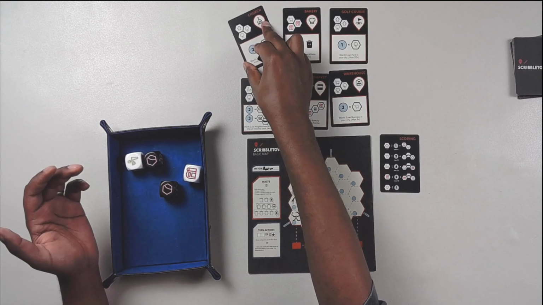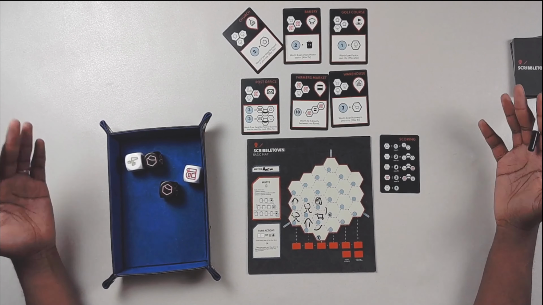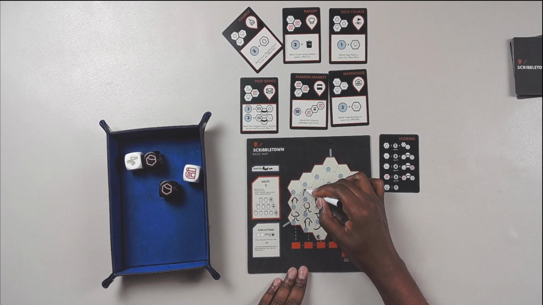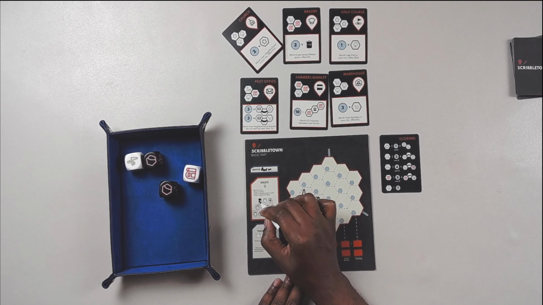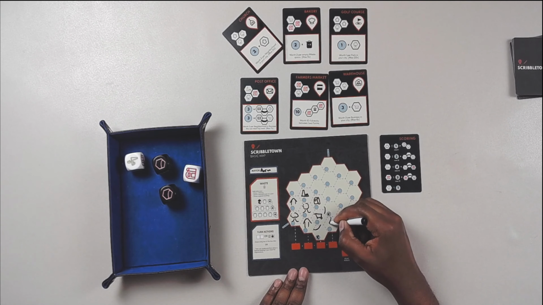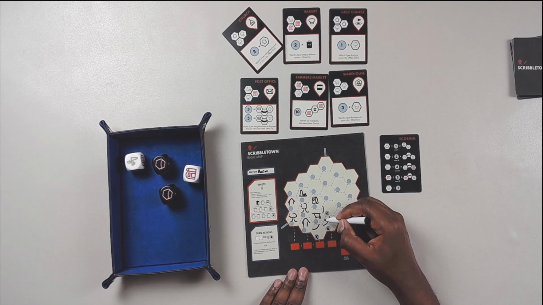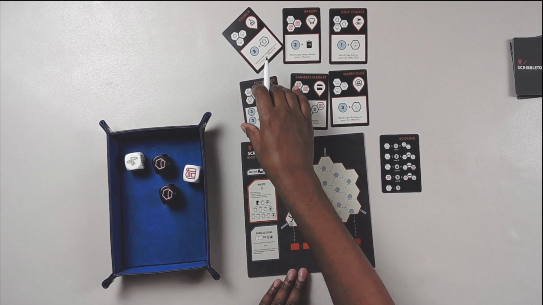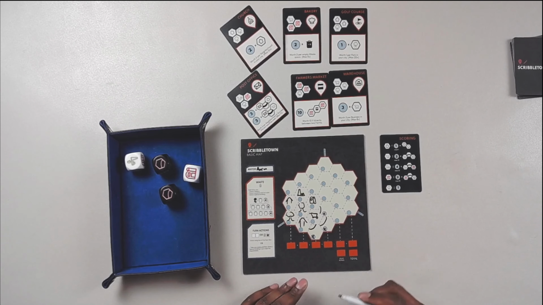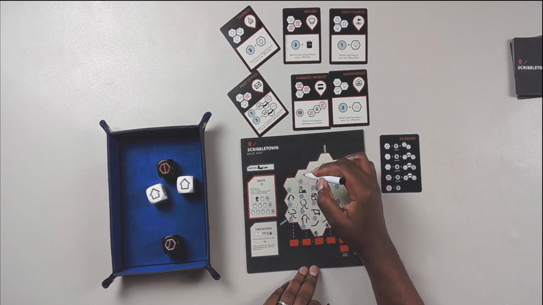Oftentimes I kind of cock this to the side when I'm playing solo, so I know that I met the requirement for it. I just haven't built it yet. I'm going to build the factory, which means I'm producing waste. I need to find a way to reach both of these. If I do that, in another turn, I could have a road connect here, which means it will be connected to a neighborhood and a business for the post office. So I'm at the requirement for a post office as well, but I'm not quite ready to build it yet.